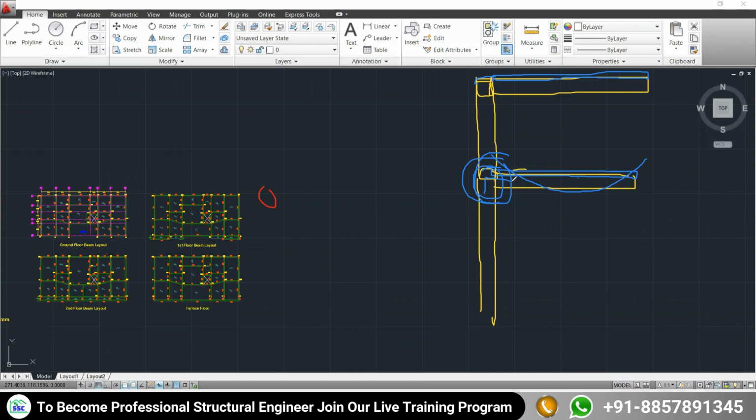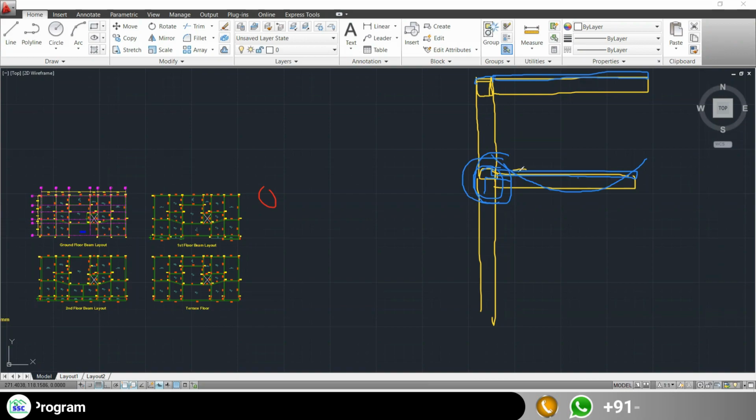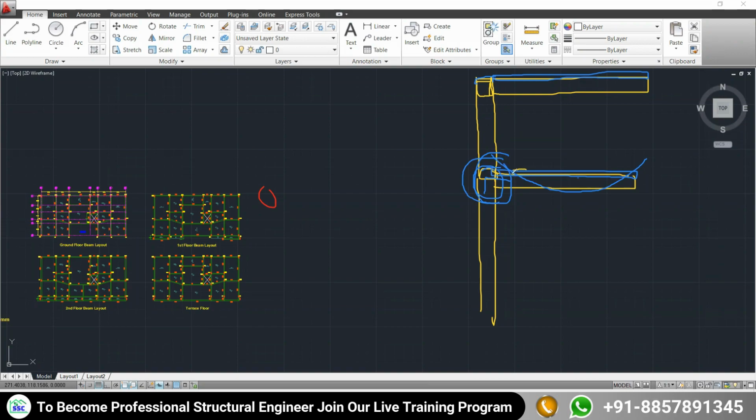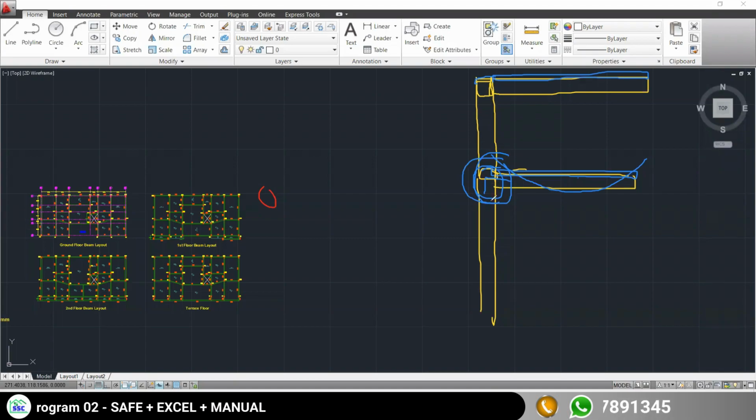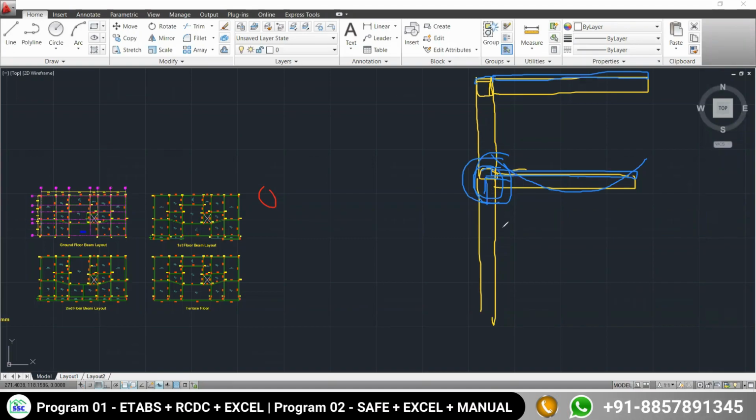Due to this column and beam fixity, this connection will be able to carry the moment generated over the end of the fixed beam. That moment is going to be carried by your column and your beam. So this is actually your fixed end, your fixed corner.